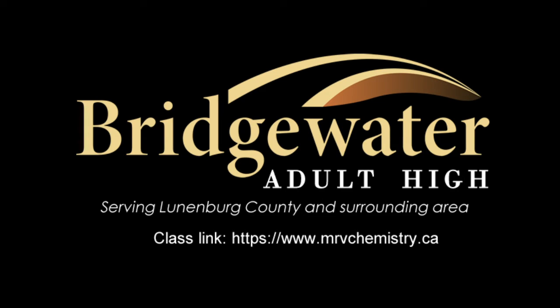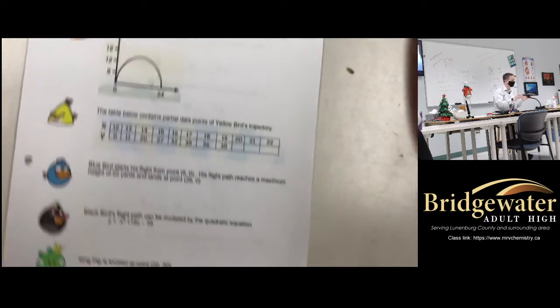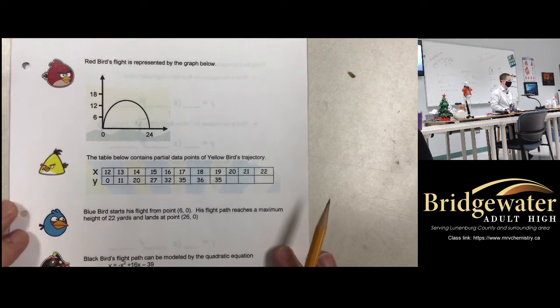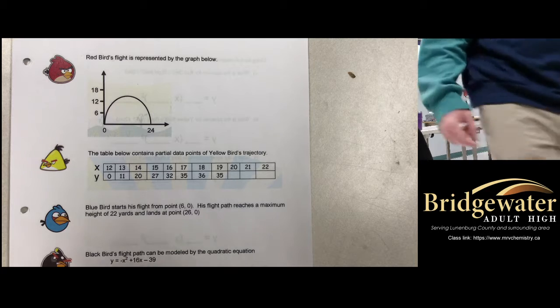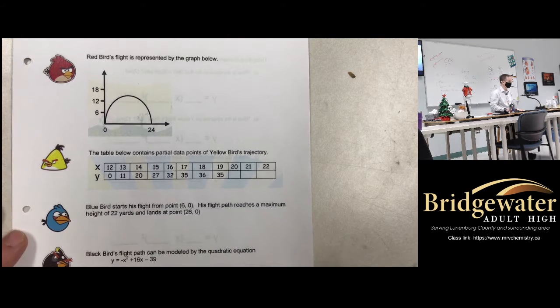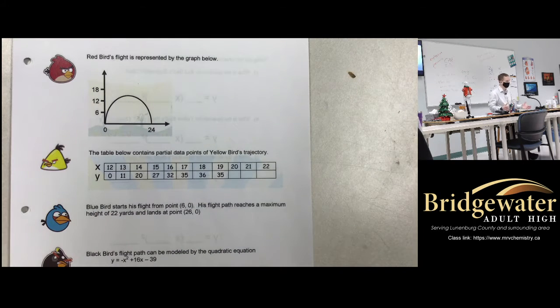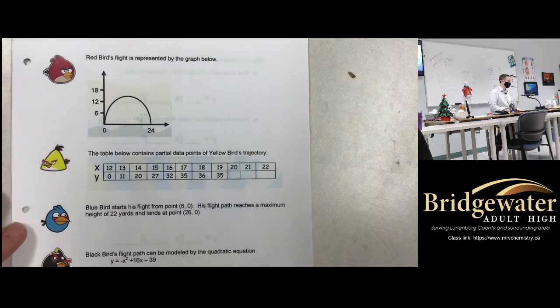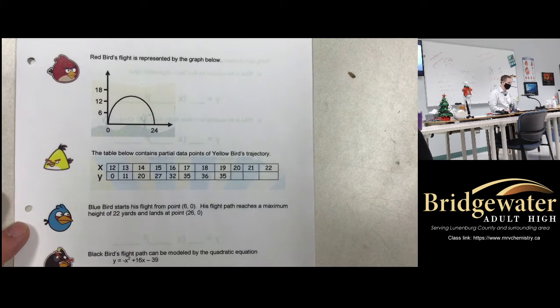Okay, so we're going to do an Angry Birds thing here. And this is the sheet right here. There he is. So now we're just basically going to combine. This is kind of a fun sheet to do just because we're trying to make it fun. And Angry Birds are always thrown up and over in a parabolic curve, which we know is a quadratic equation. So every time they fly in different quadratic equations, so they're going to change things.